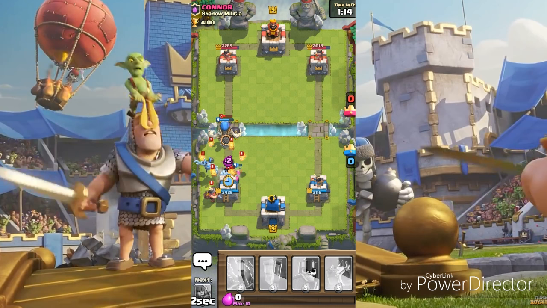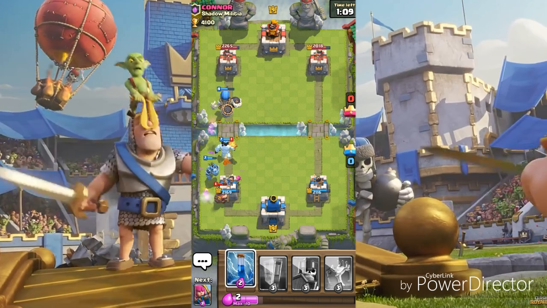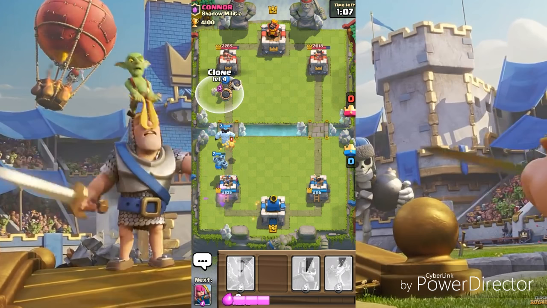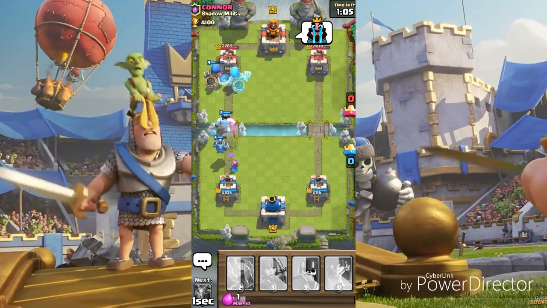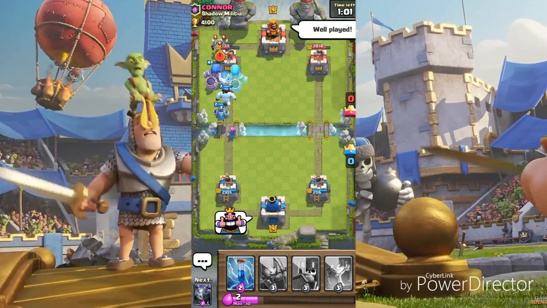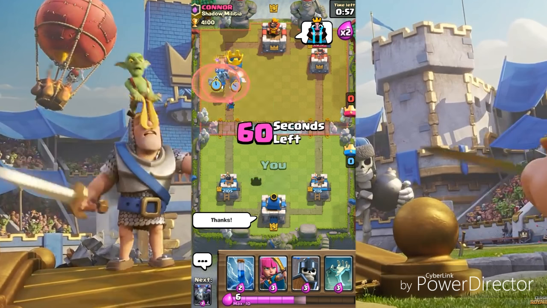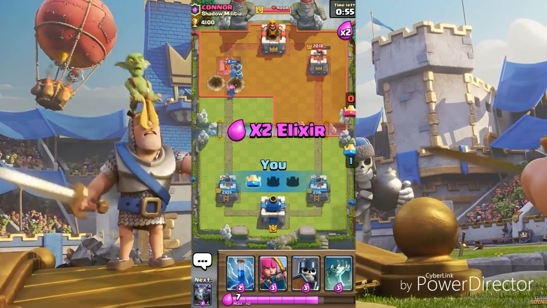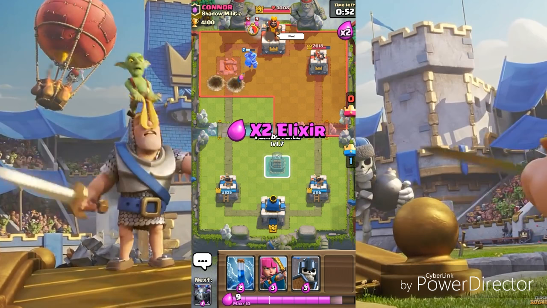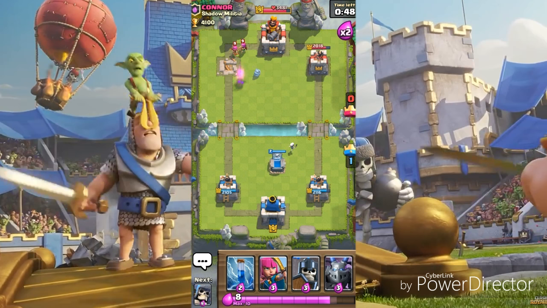Okay, pretty. Oh, he cloned it. See, that's the thing. You don't always want to clone. Oh, baby, let's go. We got his giant skeleton to his left tower. Yes, double giant bomb. So the giant skeleton is actually a pretty good card to clone, because if you get into the tower, you could get double the damage.